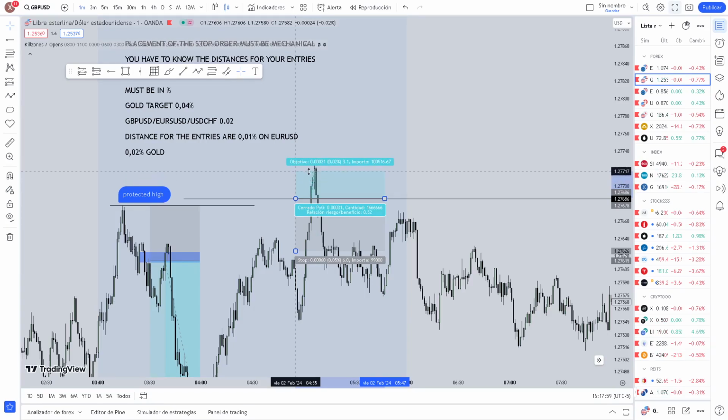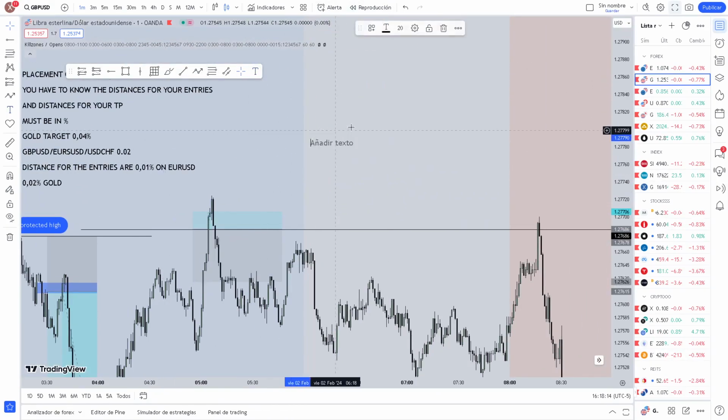But you don't do this because this is also 0.02, but as you see here, it's 3.1 pips. So this is not interesting. We just want the lowest pip amount for the percentage. So we only want, write this down, we only want the lowest pip amount for the percentage we are targeting.